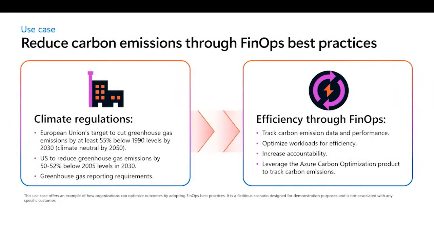So now, reducing carbon emissions through FinOps. This is very important in this day and age. In this second scenario, we encounter an organization grappling with the challenges posed by carbon emission regulations. This organization is compelled to enhance its capability to track and optimize emissions and effectively ensure compliance with the stringent regulatory standards. In this case, the organization can harness the power of FinOps best practices.